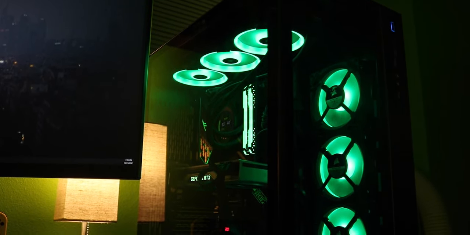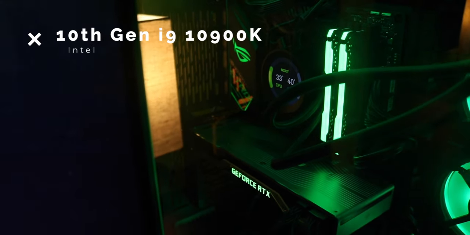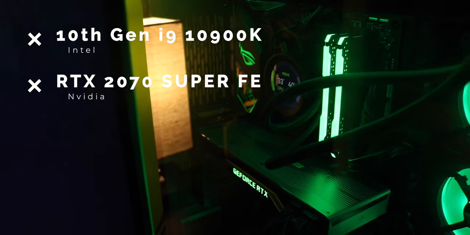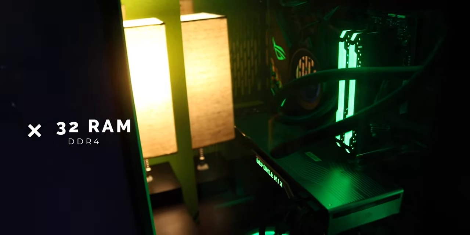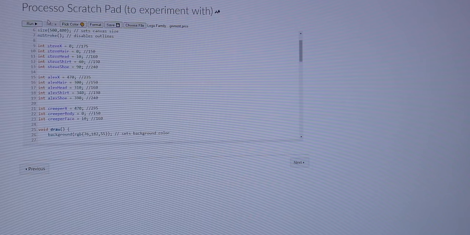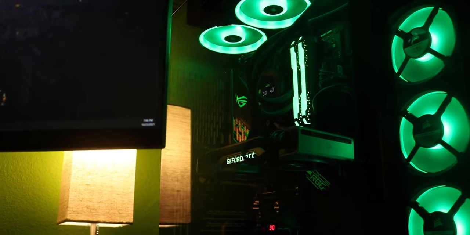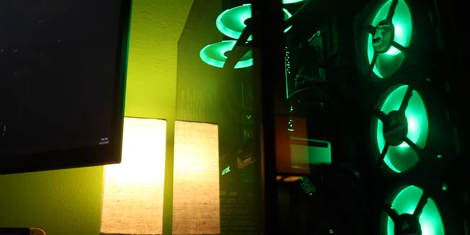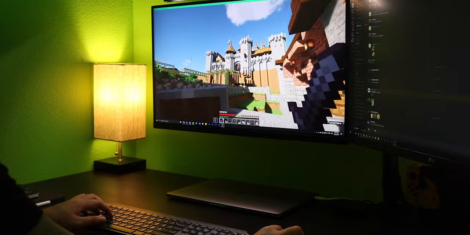So I actually have two computers. For those of you that want to know, it is an Intel 10th Gen i9-10900K with an NVIDIA RTX 2070 Super Founders Edition with 32 gigs of RAM. It is what I use every day for schoolwork or high FPS homework, as it is extremely powerful and can do a lot of demanding tasks. Like my need to have hundreds of unnecessary tabs open at once while also running some totally school-related program.